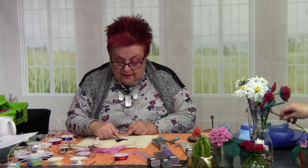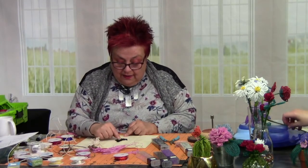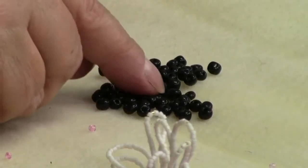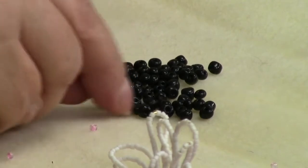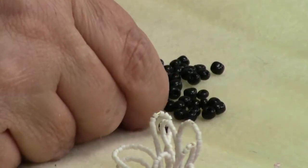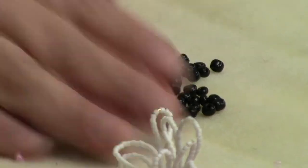If you look here at this, all the black beads that I have — I have actually all kinds of shapes here. This one is almost a cone. This one is round and thick. This one is round and skinny. So it's not an issue for what I'm doing right now.